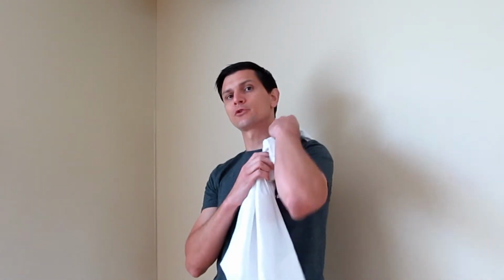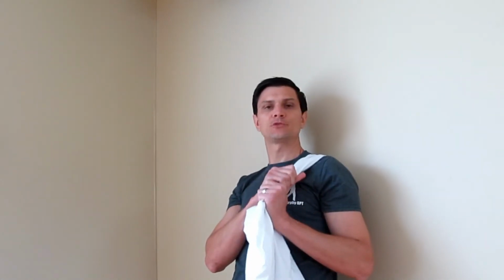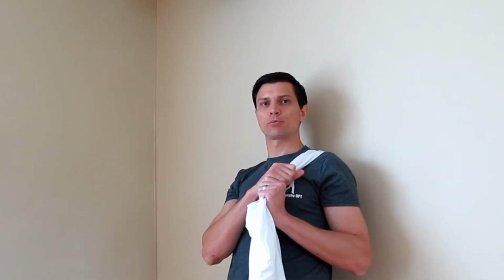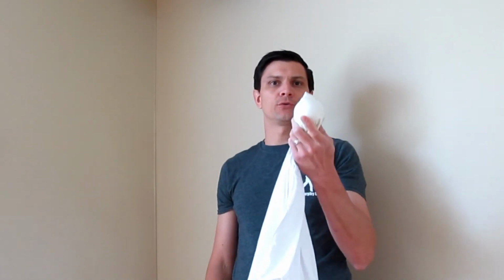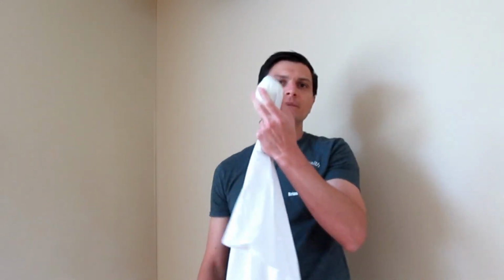You can also get in between the shoulder blades. You can throw it over your shoulder and you can find that particular spot in between your shoulder blades and you can roll up and down. You can put pressure on one specific spot, holding for about a minute and a half to get that area of tension to release. So this is just an easy, quick way for you at your office or at home to help affect those areas in the upper neck and back that are oftentimes tight.